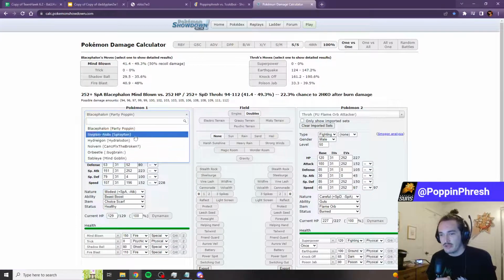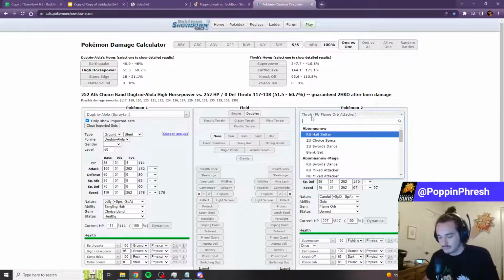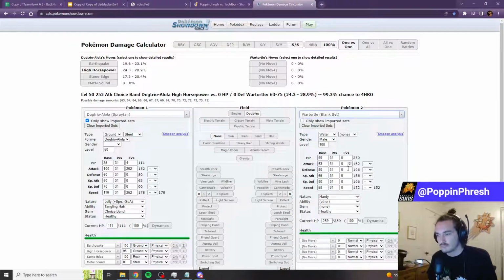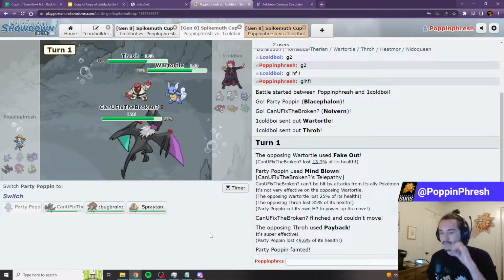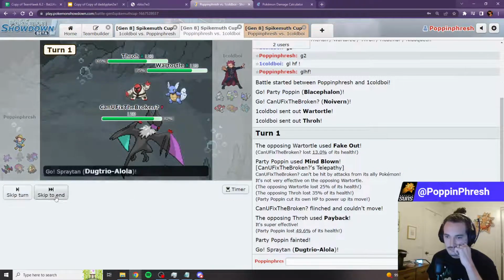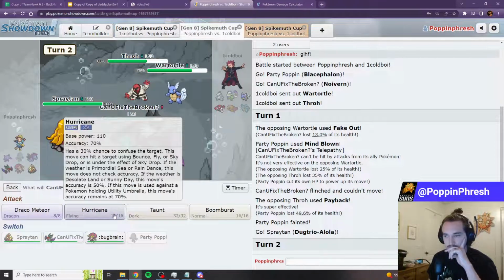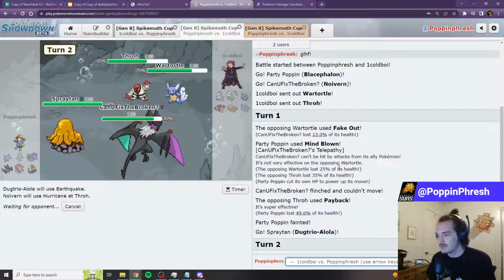So I guess in that case, let's see how much damage Nidoking does. Ugh, Throh has so much HP. Jet probably does a fuck ton. Well, it's not that bad. Ugh, Jesus. We're gonna EQ, Hurricane. I'm really, really perplexed as to why that Throh took so little damage.